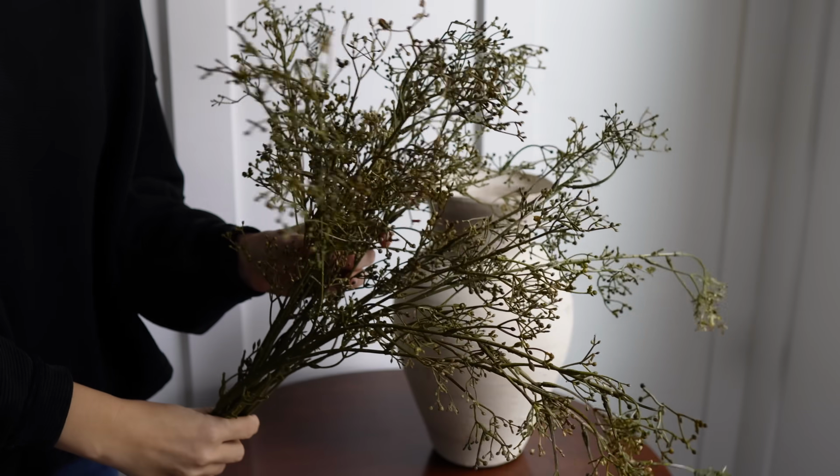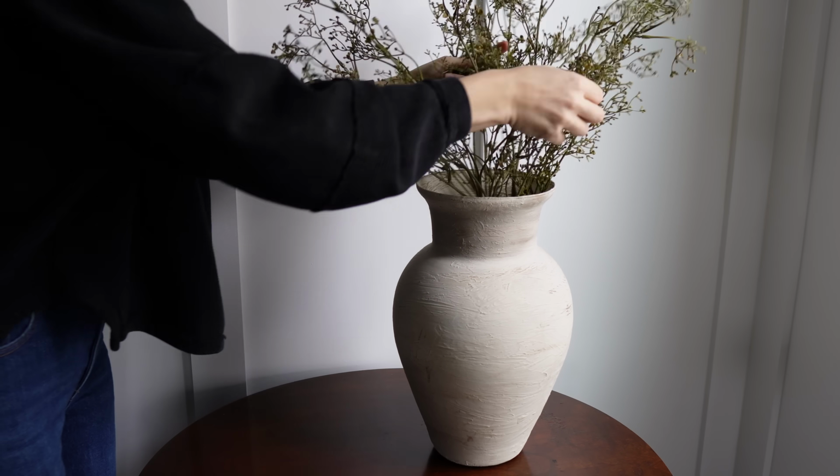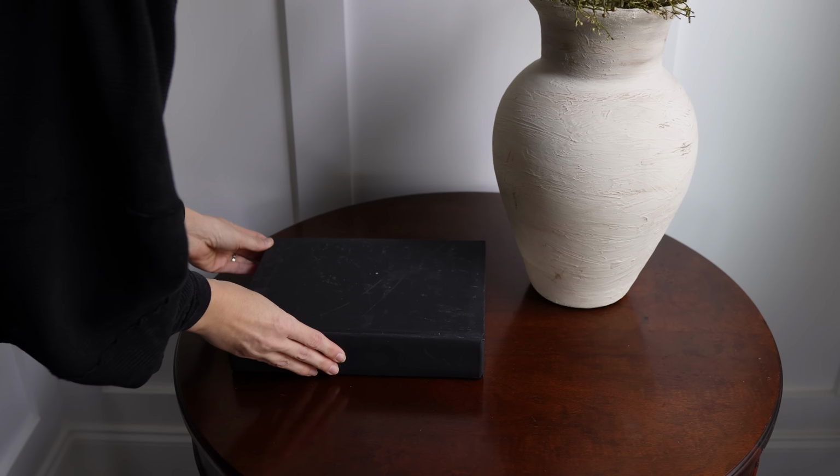And I don't have any thrifted stems, but these ones are from Walmart and very affordable. These are 2 bunches of rice stems totaling $11. Next up, I'm gonna add some books that I found at the thrift store for about $2 a piece.